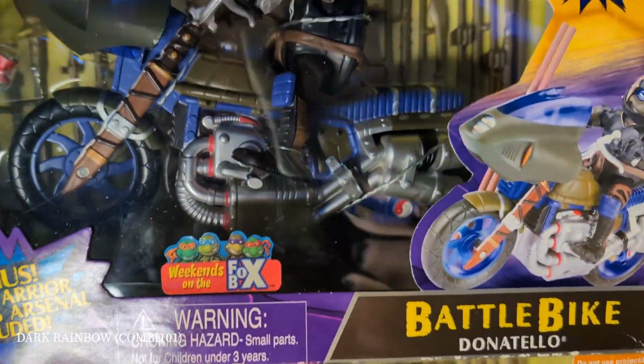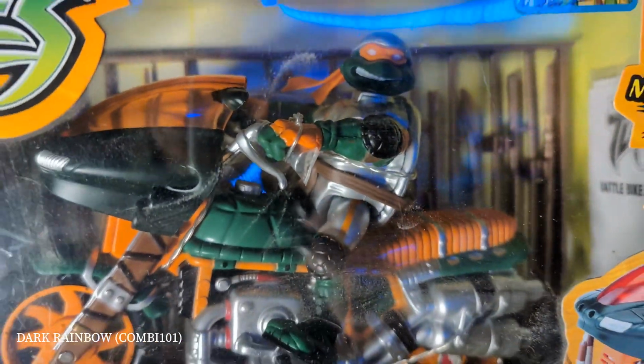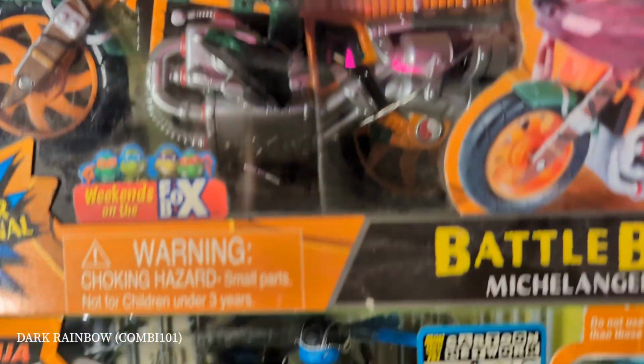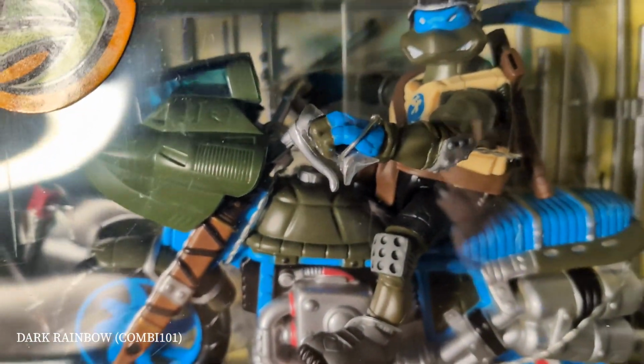Like I said, they painted everything on Donatello. And then Michelangelo has a little bit of missing paint here and there, not too much, I guess you could say. Leonardo, of course, he's gonna look good. So yeah.